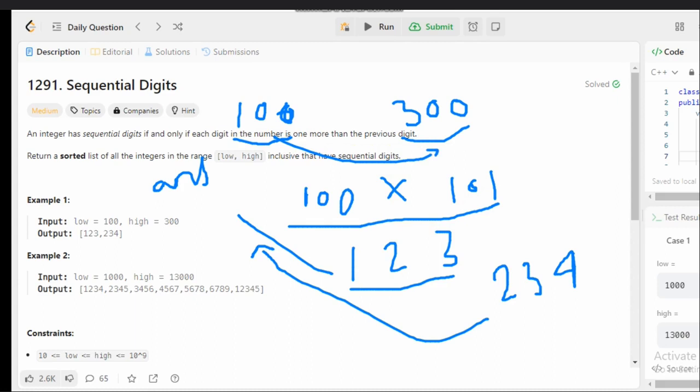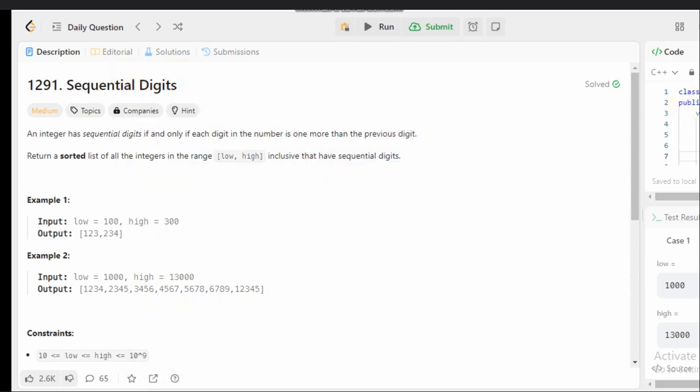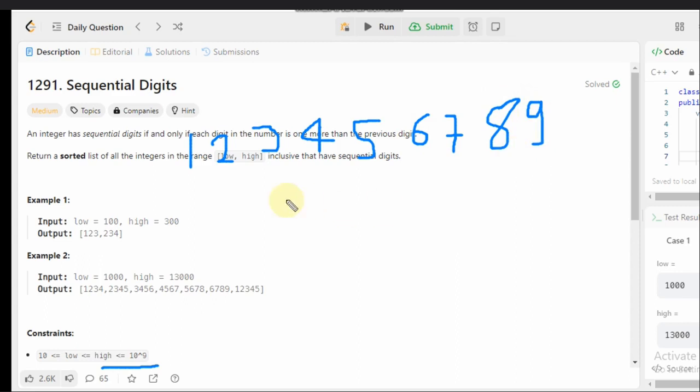So what do you need to do? How can you do that? You have a very simple thing: what are the possible sequential numbers? Let's say we have written 1, 2, 3, 4, 5, 6, 7, 8, 9, because the maximum digit is 9.